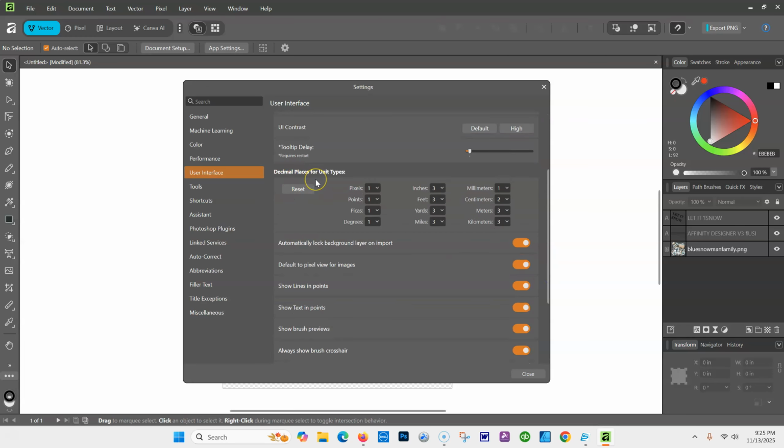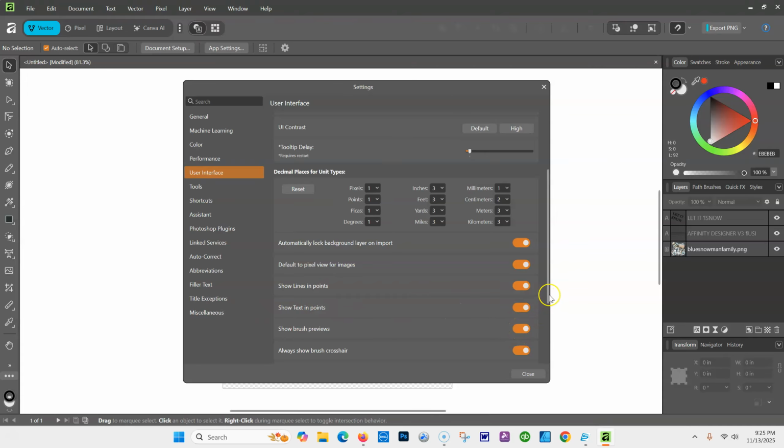These are your decimal places for the unit types: 3 for inches, 3 for feet, and for pixels. Automatically lock background layer on import, yes. Default pixel view for images, I have yes. Show lines and points, yes. Show text and points, yes.